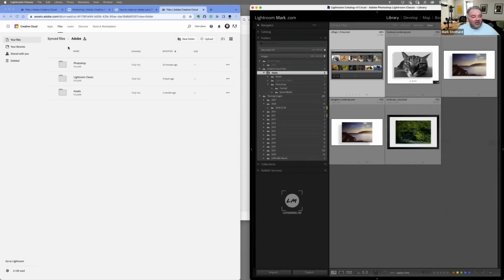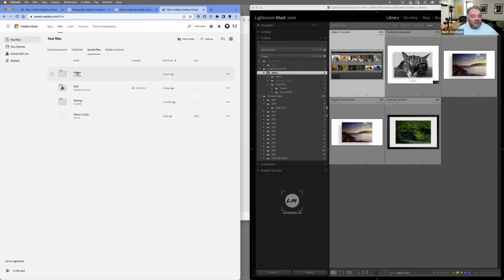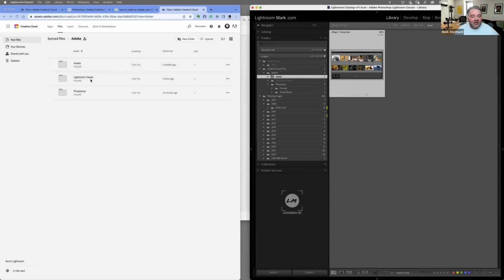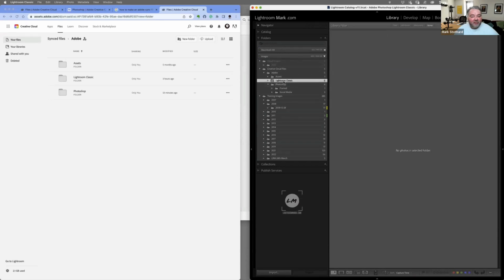Okay, so let's go back to synced folders. Synced files, Adobe, Adobe. Then I've got my assets. Got assets, assets. Lightroom Classic, Lightroom Classic. Got nothing in there.